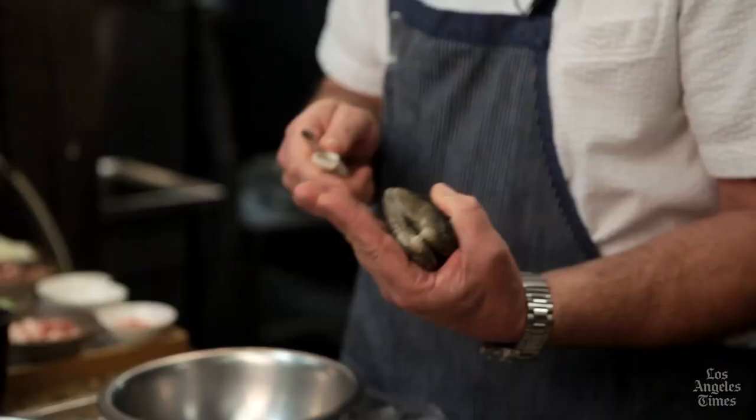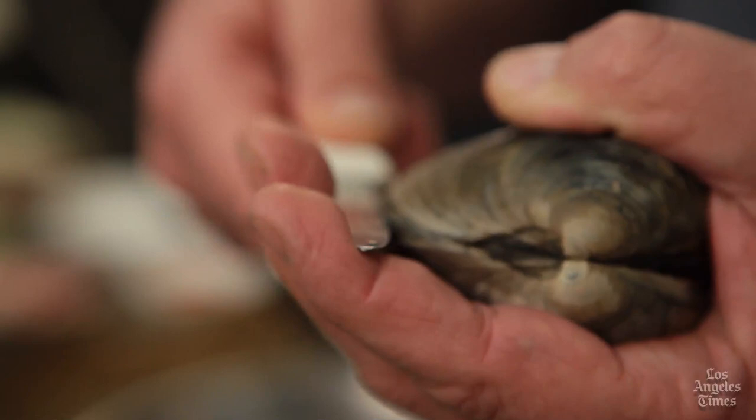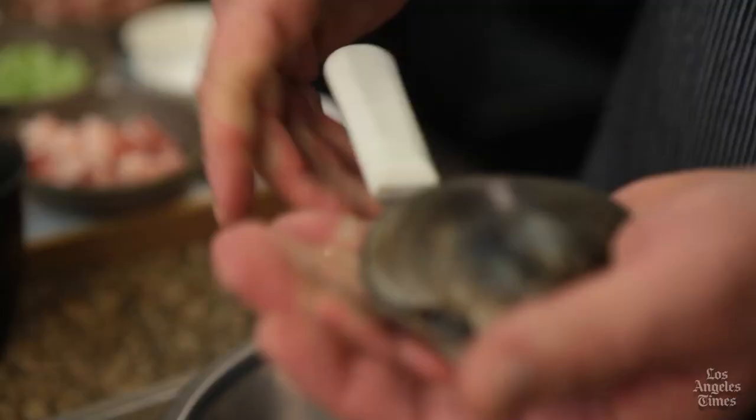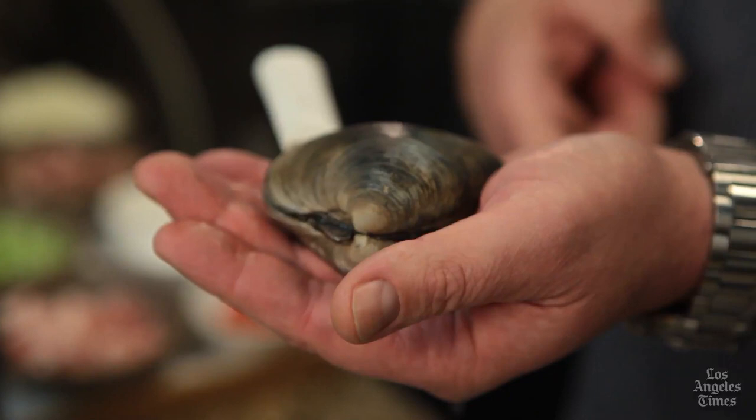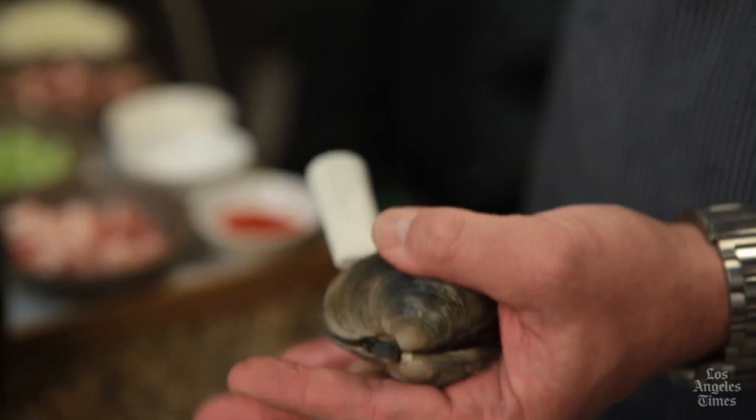Find the seam between the two shells and with your four outstretched fingers just apply pressure to the clam. Once you've reached about a third of the way in, you'll have cut the inductor muscle. You can see juice running down the back of my hand — this is exactly what we want. This juice is going to make the clam chowder rich and flavorful and give it that essence of the sea we're looking for.